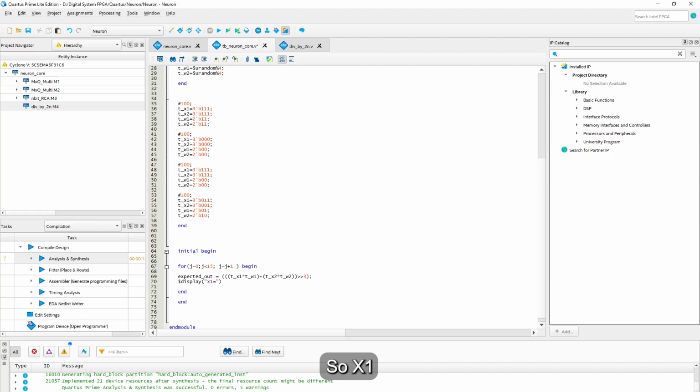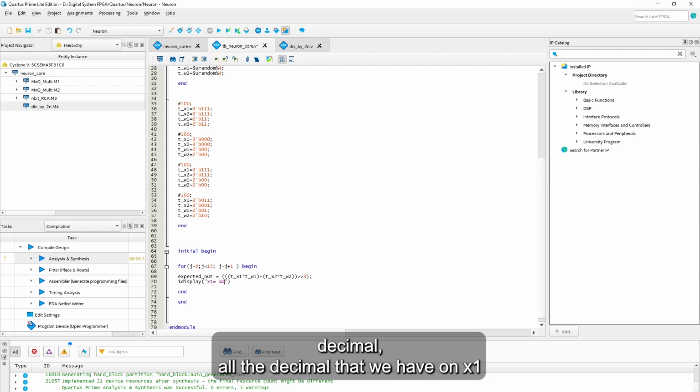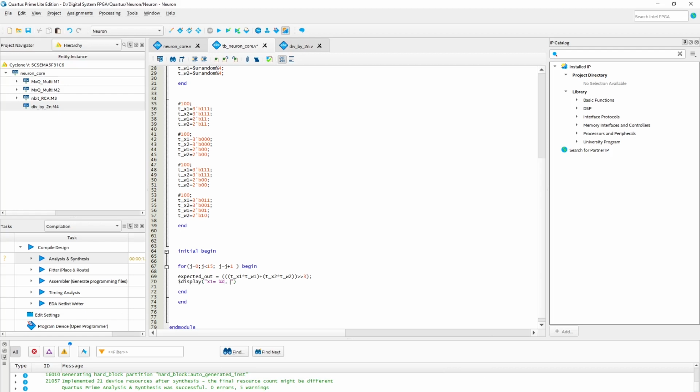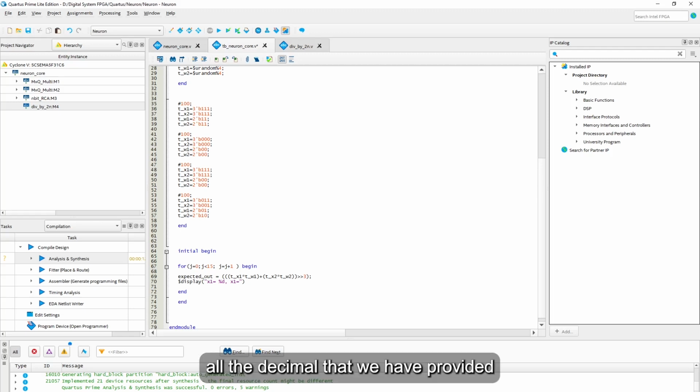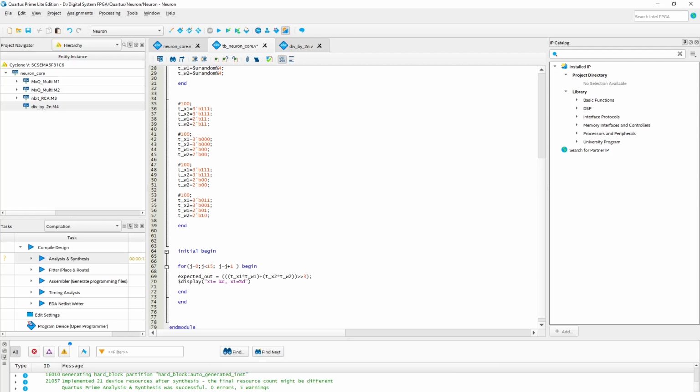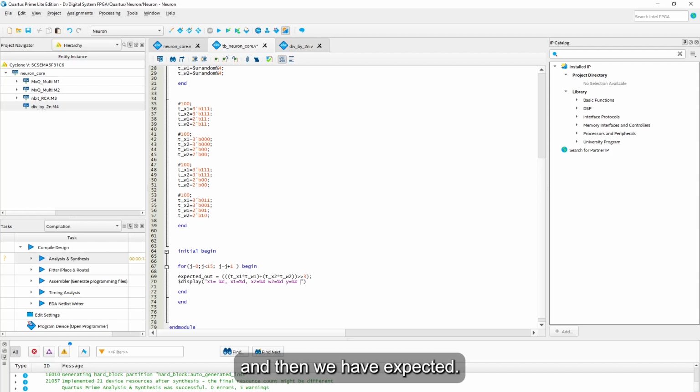So x1 is equal to decimal, all the decimal that we have on x1, and then we have W1, and then all the decimal that we have provided, and then we have x2, W2, and then we have y, and then we have expected.